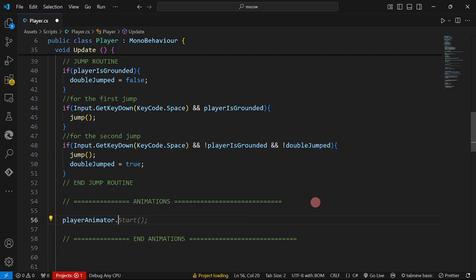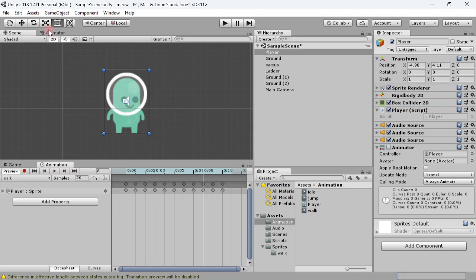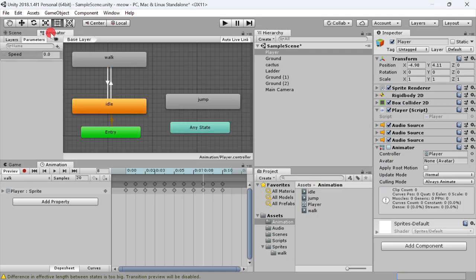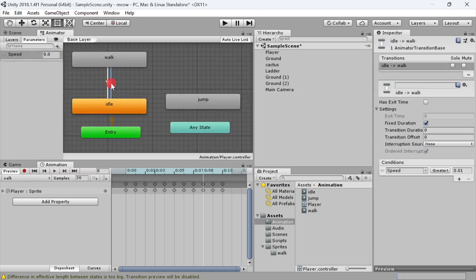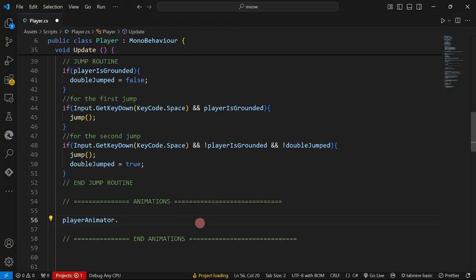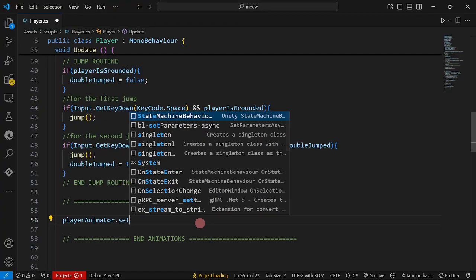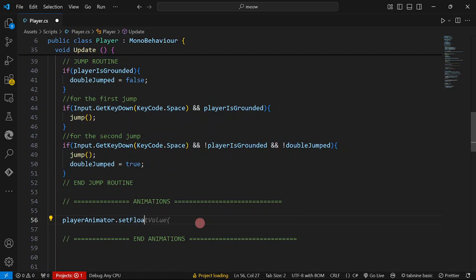First is our walk, idle to walk. So we're going to work with our speed. Player animator dot SetFloat. What parameter? We have speed, comma, what should be our value?